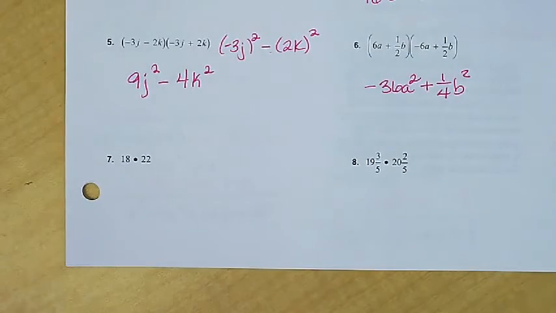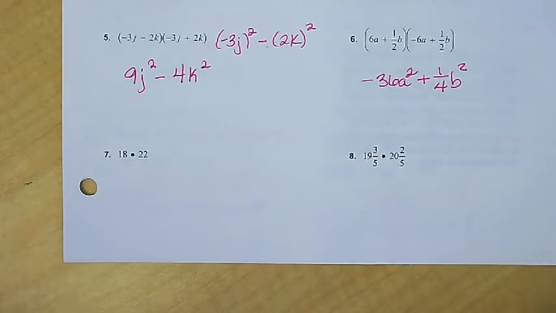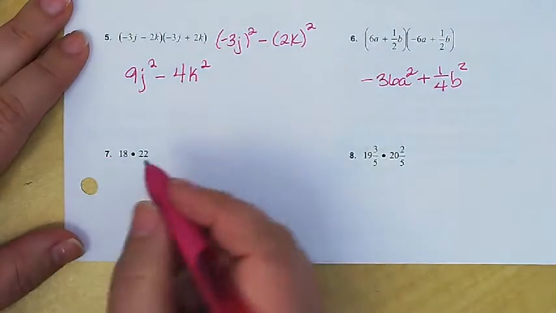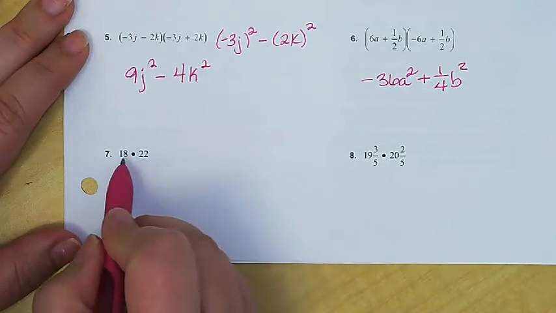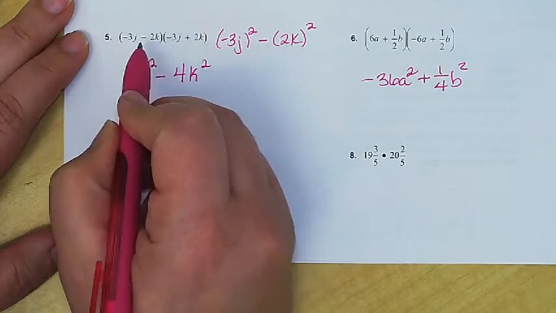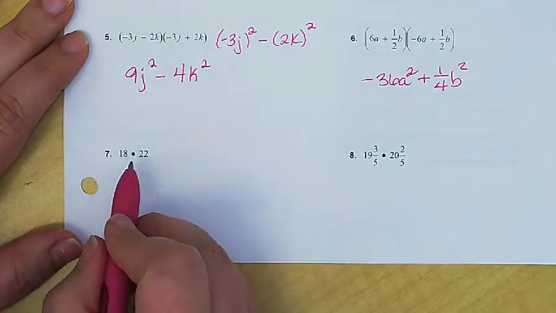So if you look here, we can also work this. And again, this is not quite as relevant. I think it's kind of neat to see that it works with numbers, although I know you have a calculator and most often you'll reach for it. I want to show you how it could still work with numbers here. So the idea here, like we did on the previous lesson, is we could rewrite these as a difference of perfect squares to make the math easier.